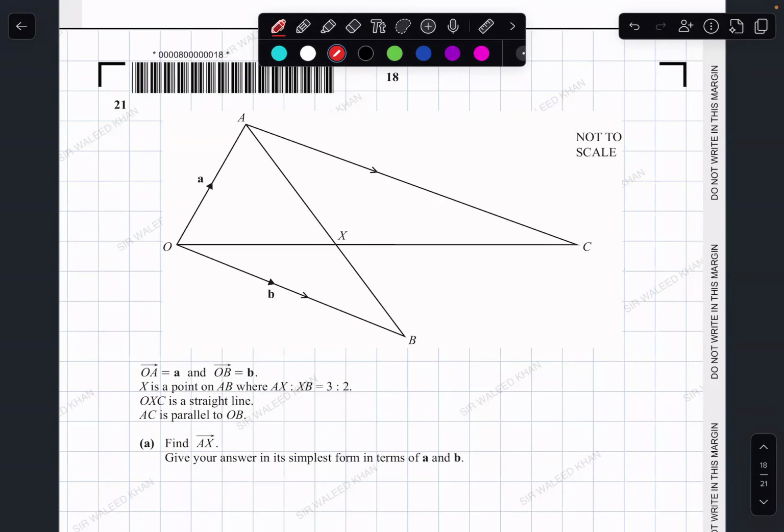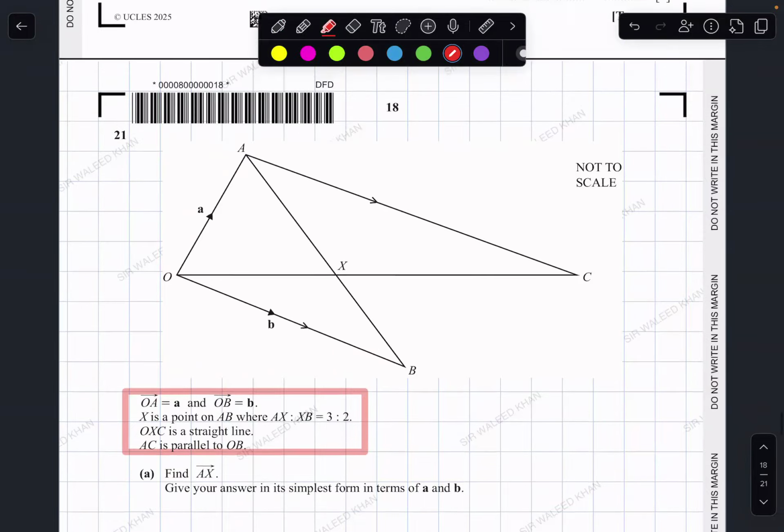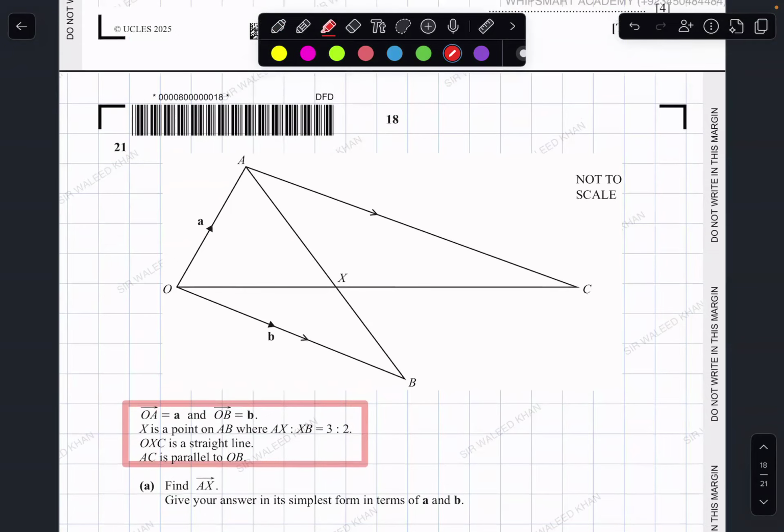So read this statement properly. Much information is given out over here. Do not neglect this information. I keep on repeating, बच्चे ये ना neglect किया करो. So marking this, A and B are already marked. Then I have to see the ratio AX, XB. So this line over here, rather than making something over here, चलो लिख देता हूँ यहाँ पे लिख देता हूँ.